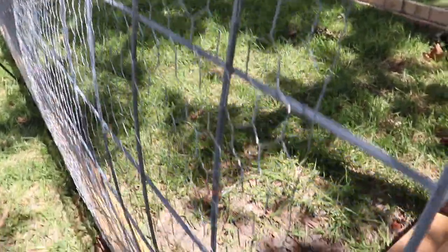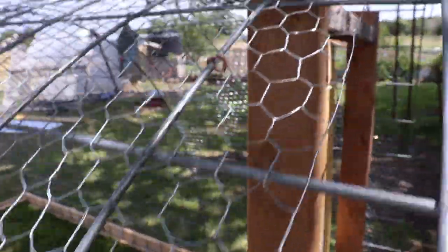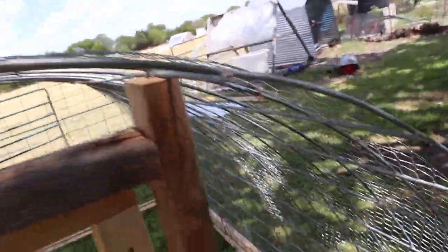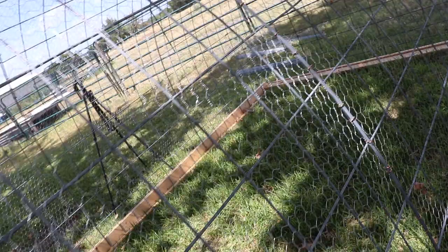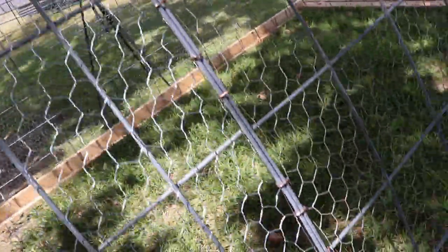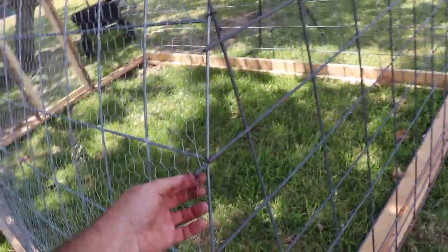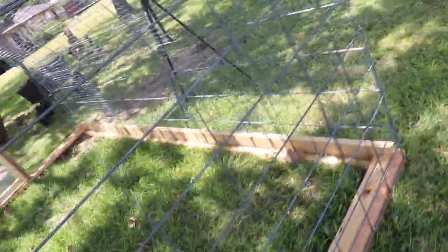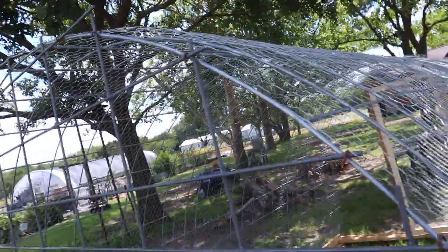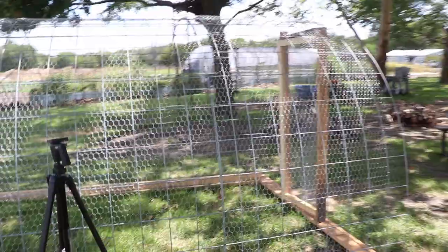On the ends and the middle where each section of chicken wire is joined together, I've got the shoat rings holding the wire on all the way around — that works really well. It's nice and secure and tight. You can put them as far apart as you feel they're needed. In the end we're also going to have a tarp over this to protect from weather. Next we'll be putting it across the back. I have not put the hog rings on the back yet, and I'll show you how that goes with the back piece as well. So it's secured all the way around — got all of the top part of the fencing put on, ready for the next step.